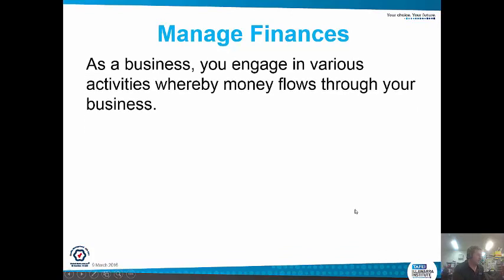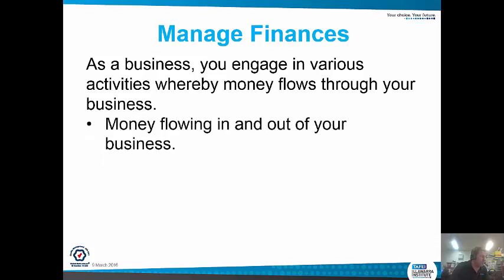Okay, so as a business, you engage in various activities whereby money flows through your business. So money flowing in and out of your business, yeah? So cash in, cash out. What's better? I think we all know that. It's cash in, yeah? So you want more money coming in than coming out. And they're known as transactions, okay? So a transaction would be like buying materials and you get a purchase order and a tax invoice for certain items that you need to pay for, okay?